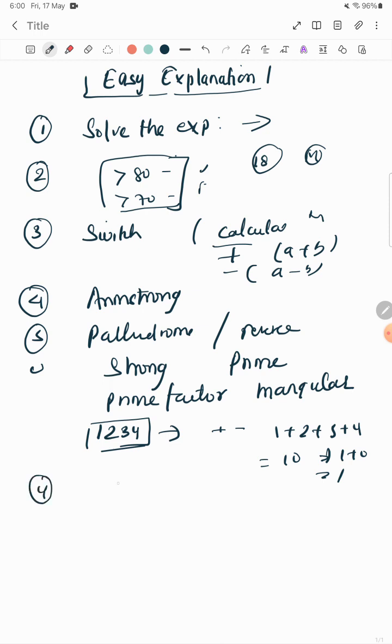Another question that can be asked, not very frequently but sometimes, is from pattern and series: print the series or print the pattern. Other questions are decimal to binary, binary to decimal, prime numbers between a range, and Armstrong numbers between a range. Please do watch the videos we have solved. We have tried to cover all types of questions that can be asked in the exam.